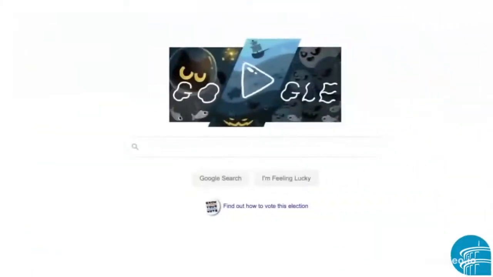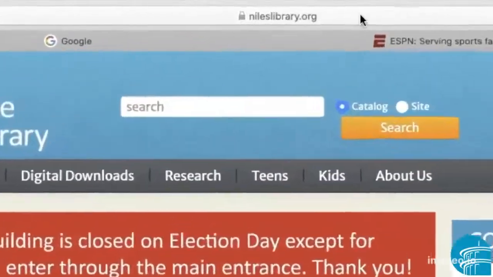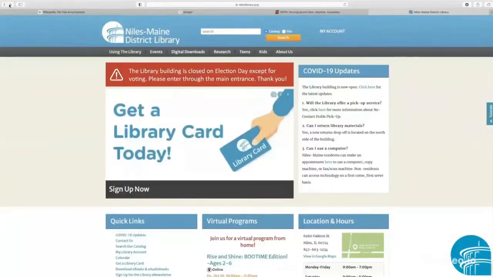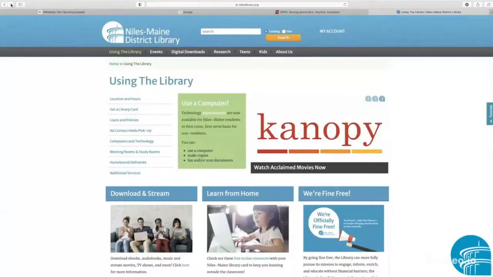The home page is the website page that will first appear when you open your browser. Search engines, such as Google, can be useful as home pages. The address bar is the box where you type a web address, or a URL. Clicking the back arrow will take you back to the previous page you were on. The forward arrow will return you to the page you were on after you've hit the back button.